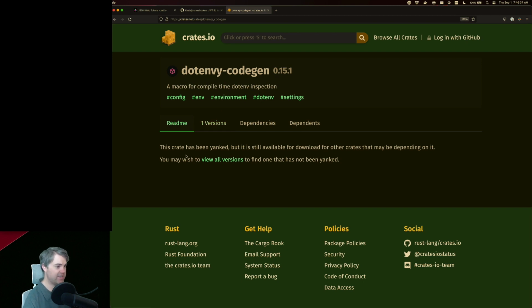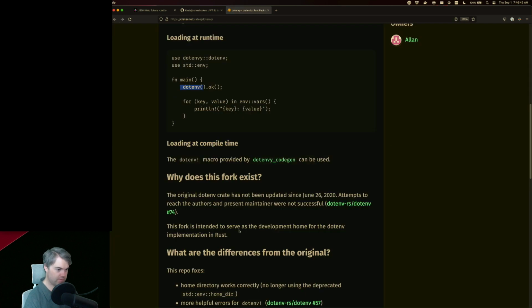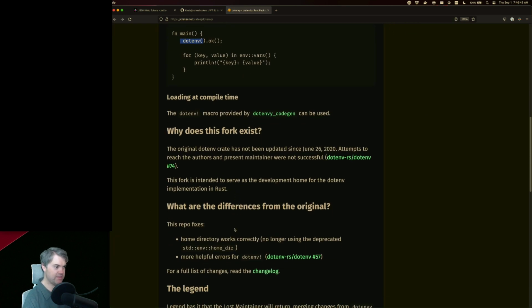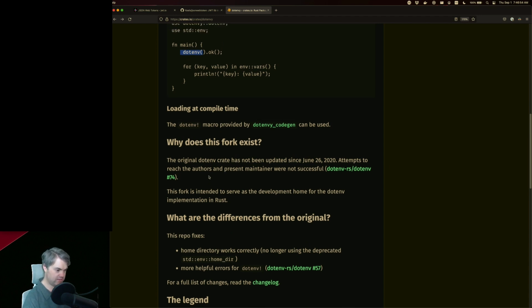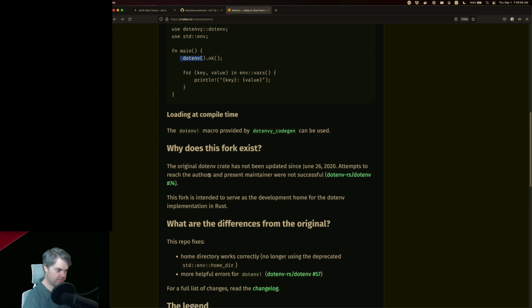This crate has been yanked. Uh-oh. Well, that's a thing. Okay, well, I may not be able to use the macro then.